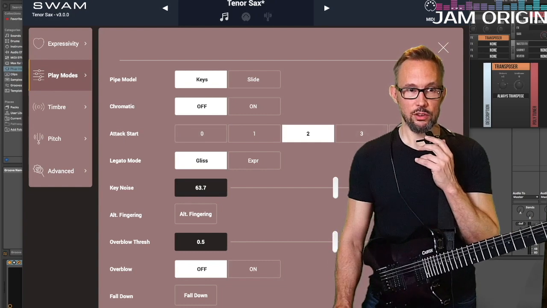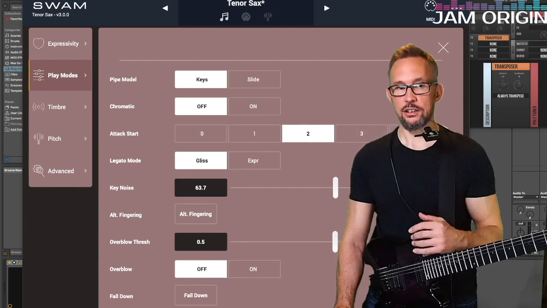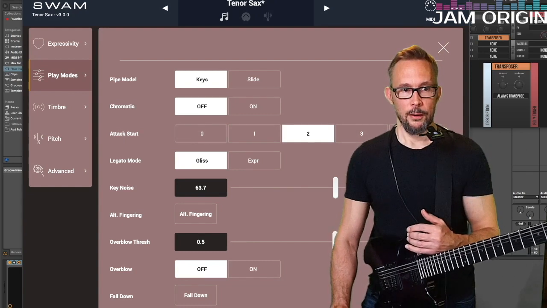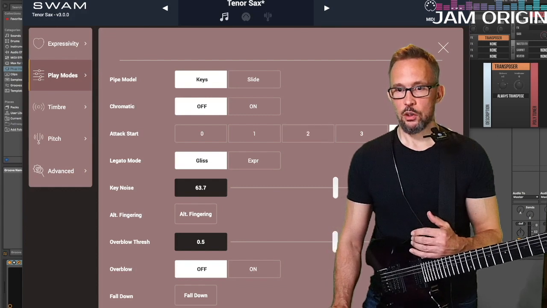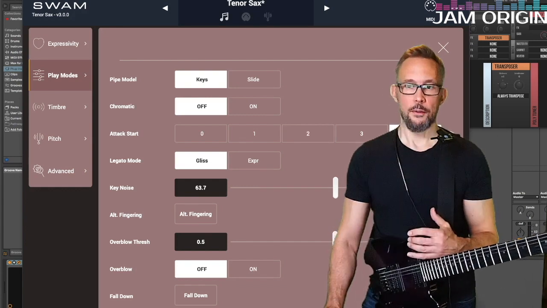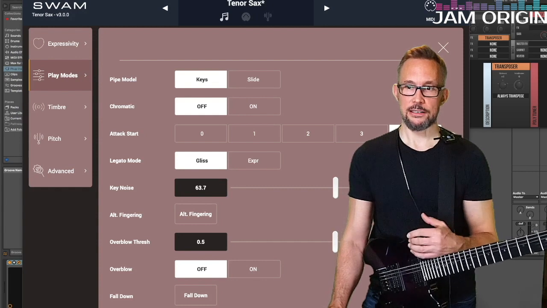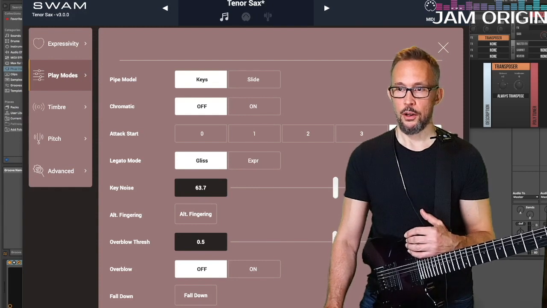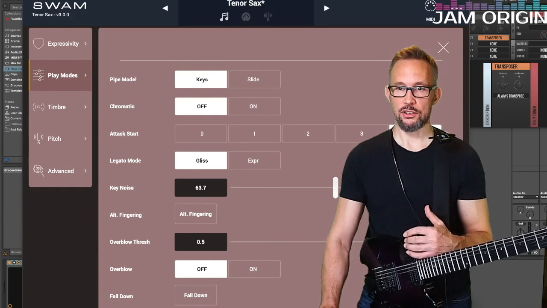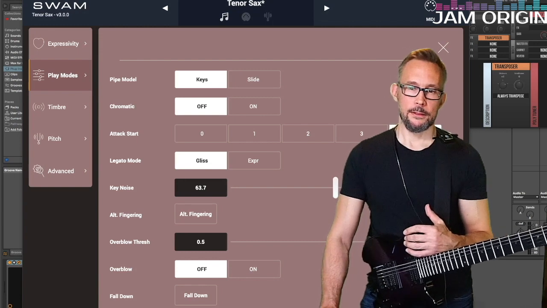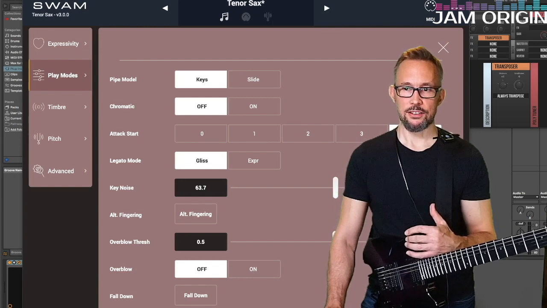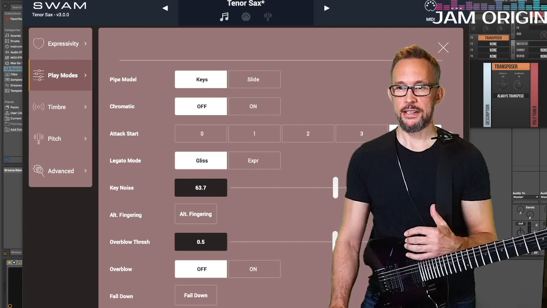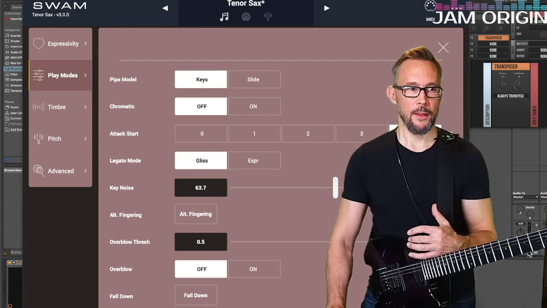This is one of those things I would tell you to actually do something about, and it's called attack start. The manual says it progressively cuts the attack for a more immediate attack response. Only by setting this to 0 can the complete original attack be played.